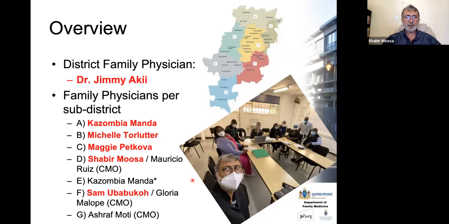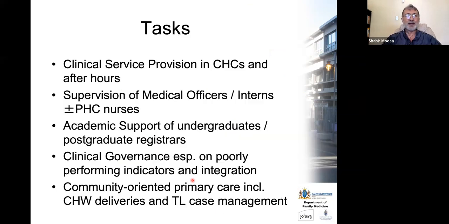Dr. Humain Kabir, who is part of the Chiawelo community practice and also doing work in that space as an academic center. So that's some extent of our family physicians, but these are the people who support care across the whole of Johannesburg. And some of what they do, you need to appreciate, and we'll have to find ways in which you do interact with the kind of work that is happening by the family physicians. They're not just sitting in offices and doing nothing. So we need you to appreciate their challenges.